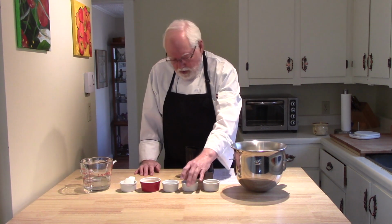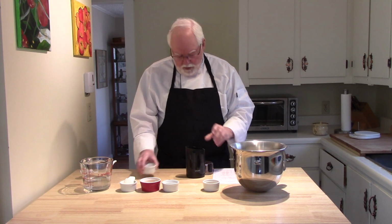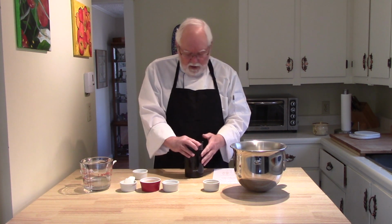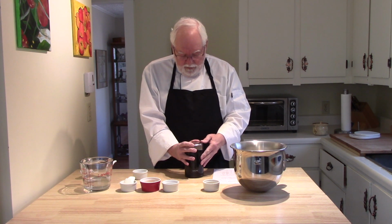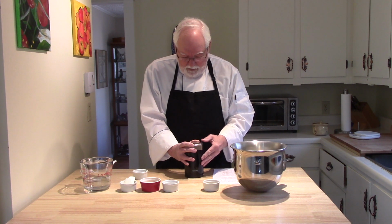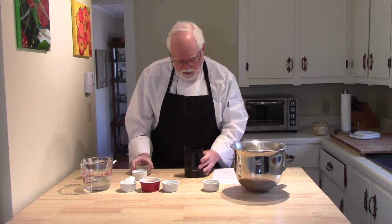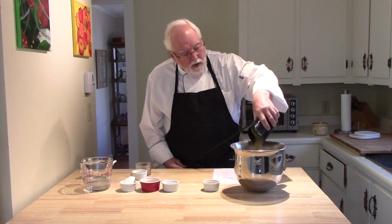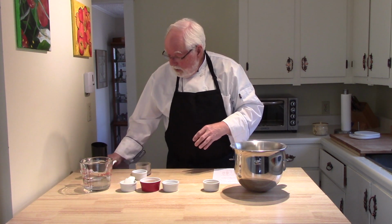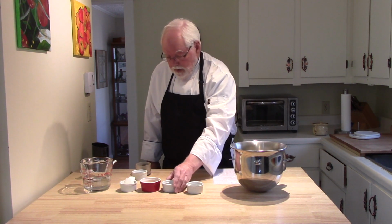I'm going to put the fennel seeds in a spice grinder. I'm not going to grind them into a powder or anything, but I want to break them up a little bit. The fennel seeds are fairly large. There. That seems to have done it. Just put those in with the flour that's already in here. And the yeast. And the salt.